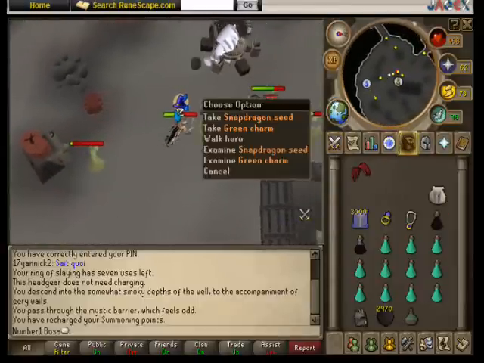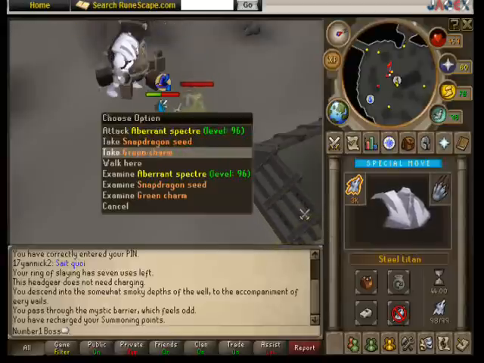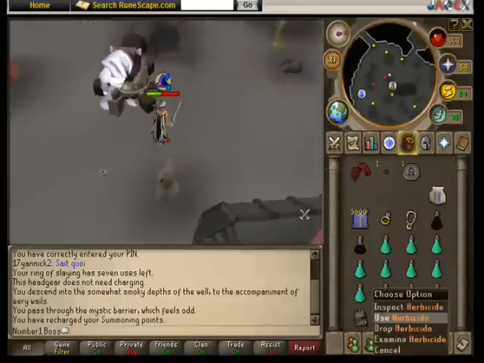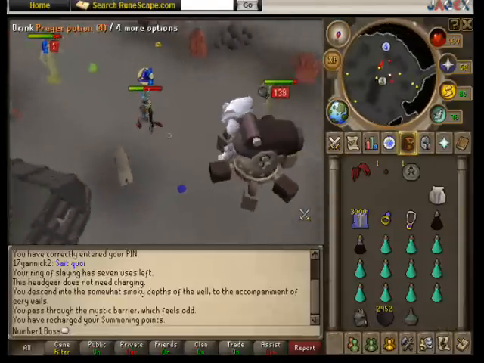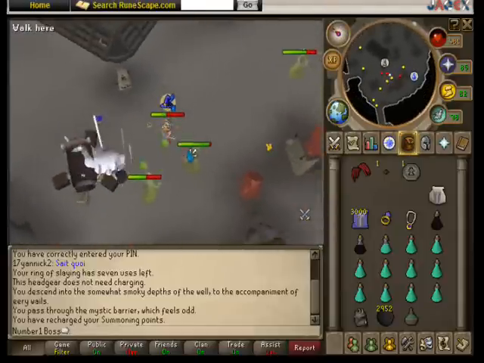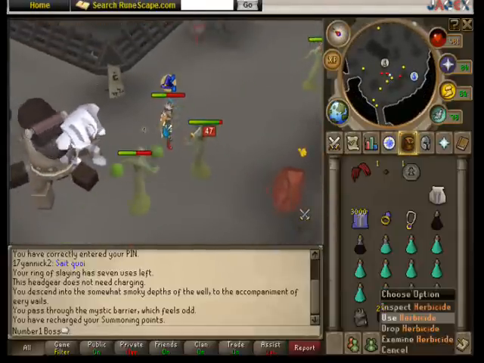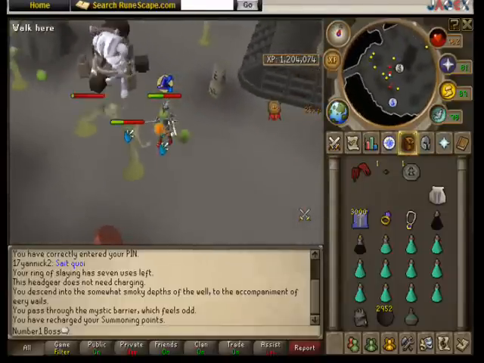So this is basic. I have a herbicide in my inventory and I have it set to every single herb it cleans. I think for every herb it cleans, you get double the herb XP. Dwarf weed would normally give you 14 XP for cleaning, but with this it'll give you 28. So it does give you quite a bit of XP overall.